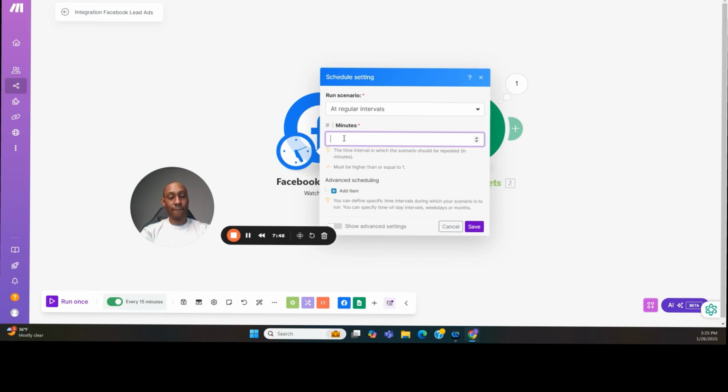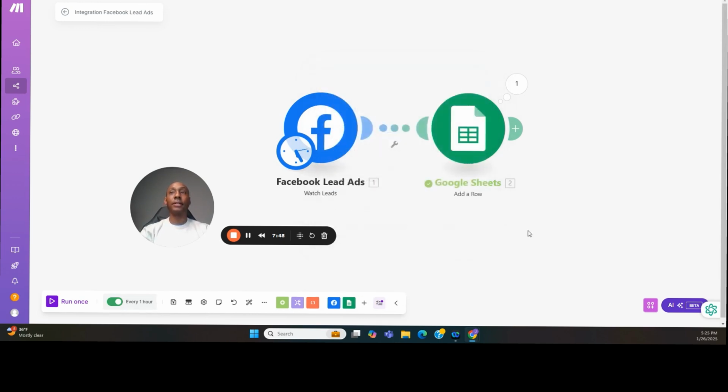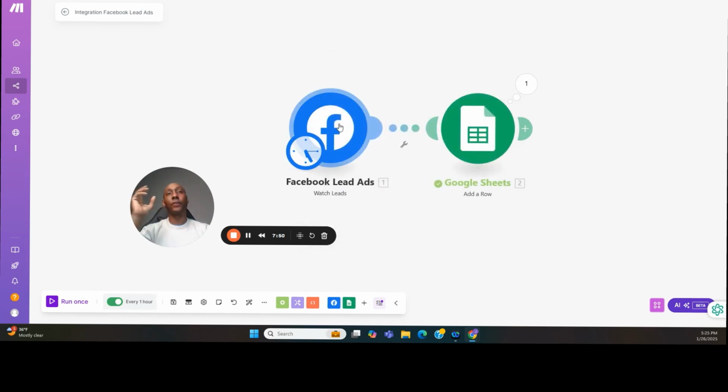Let's do that. So every 60 minutes, it's going to do its thing, and when it finds a new lead, put it on the Google Sheets. And there you have it. Now you have a location, and you just press it once and it'll continue to run over and over again. So now the question is, what can we do to spruce this up a little?